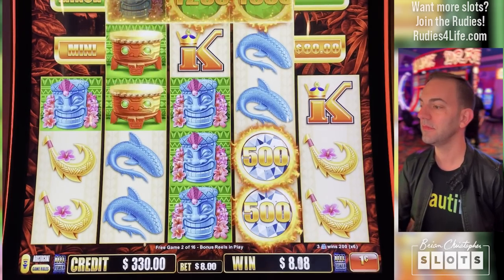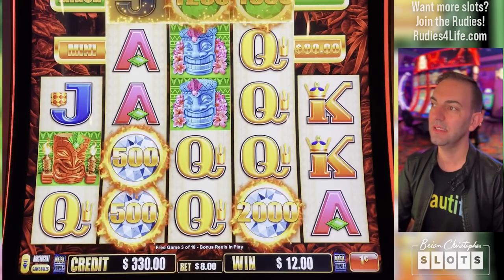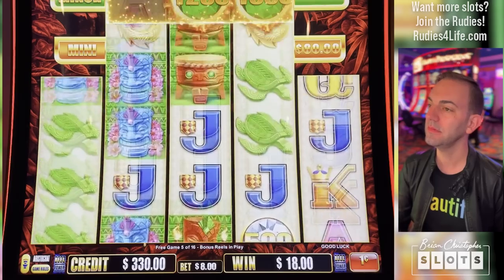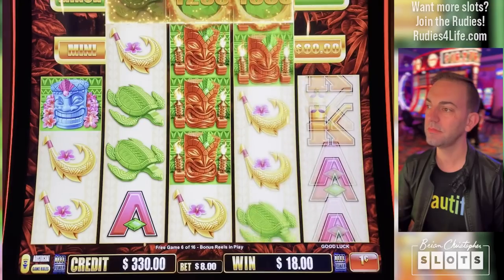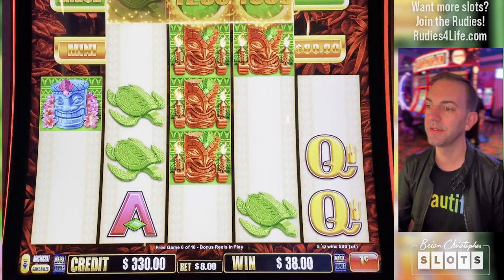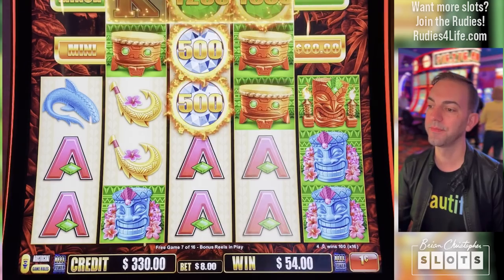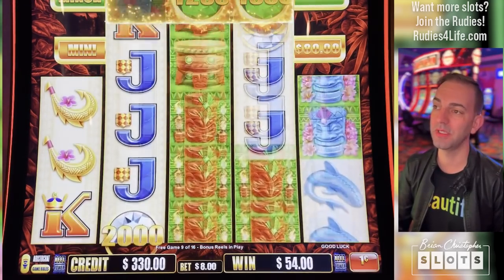Tikis. $12. Diamond. Ooh, re-trigger. Ow. That could be hot. Rude. Mm-hmm. Thank you. $20. Aces. $16. Keep forgetting those drops are wild. I know, they just don't look like a wild symbol. We are halfway through the bonus. 8 more spins. Do it!